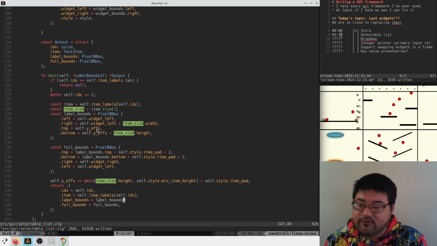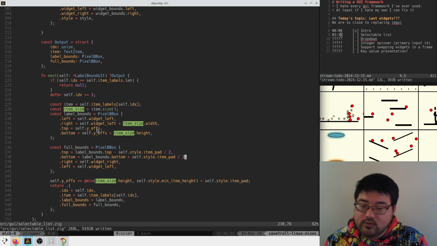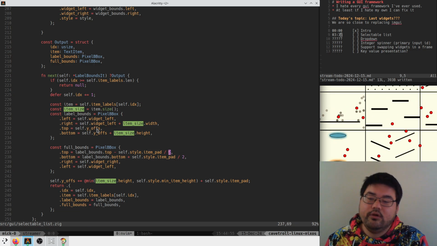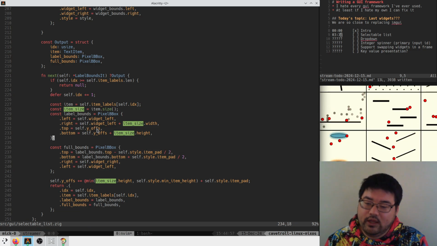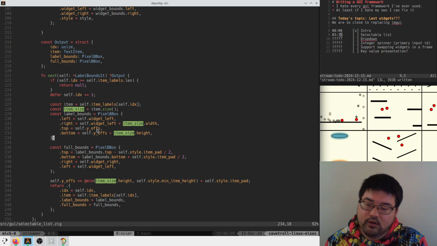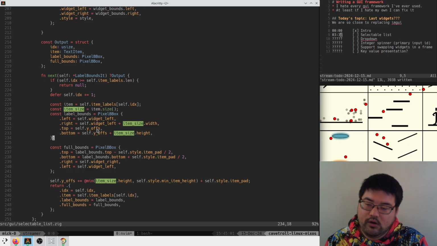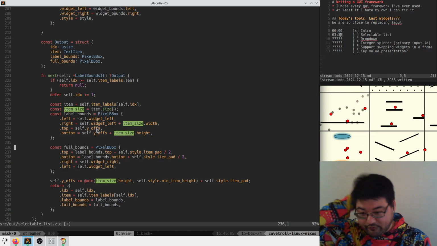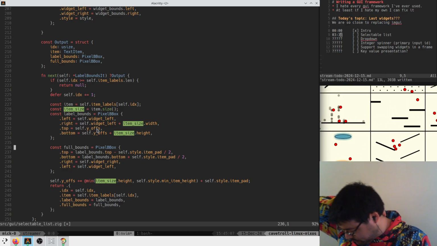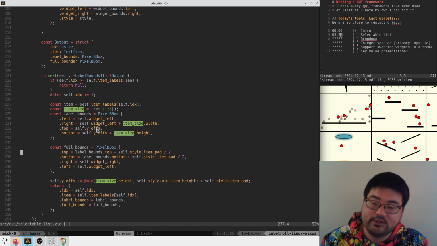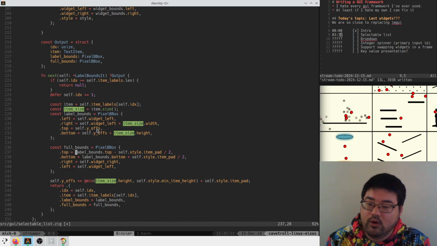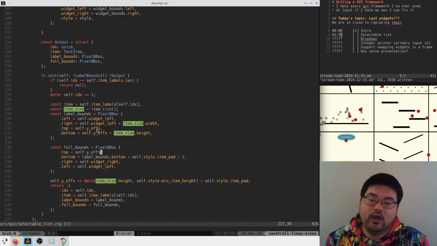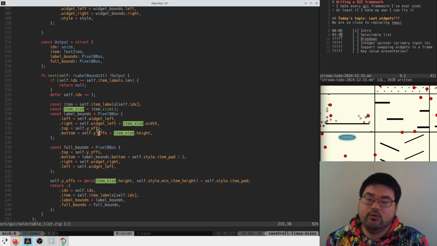And then I guess the full bounds should also be using that in some way. Okay, let's think about this. The full bounds calculation is now totally broken. So we need to look at the label bounds top. That's now just the y offset.